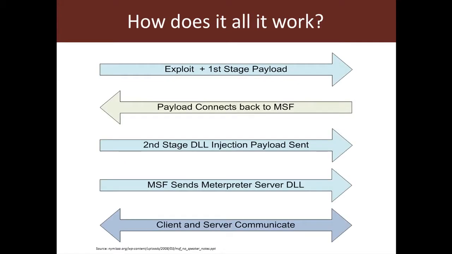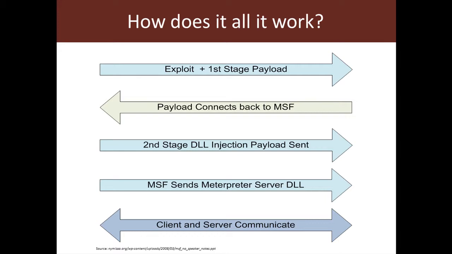So how does this all work? Very interestingly, once the exploit succeeds, the first stage payload is executed. The payload now connects back to the attacker's MSF instance, and the MSF instance goes ahead and sends the second stage, which is responsible for the DLL injection. It also sends the Meterpreter server-side DLL, which is required on the victim.